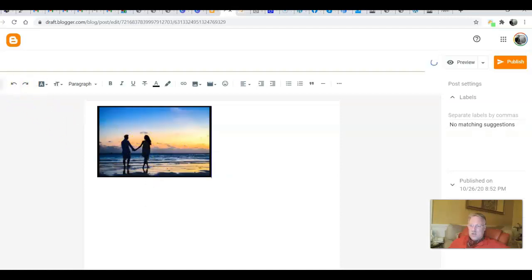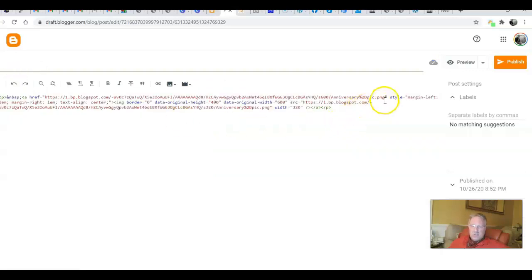Now what I'll have to do is just click on the pencil, put it in HTML, and now you can see there's not really a lot of code here. It's easier to see the URL. There's the end quotation mark. Here's the beginning quotation mark, and you see where it says HTTP, and it just keeps going and going until it says .png, and right there is the end quotation mark.